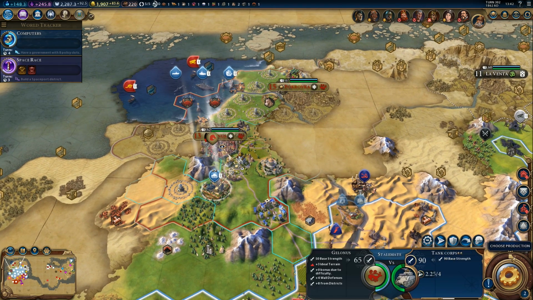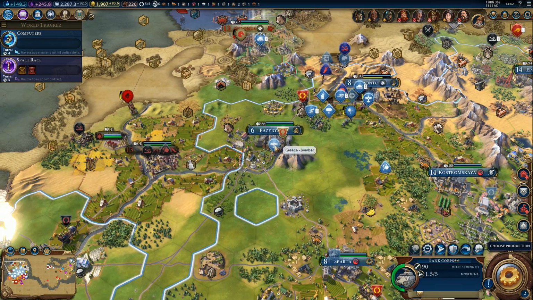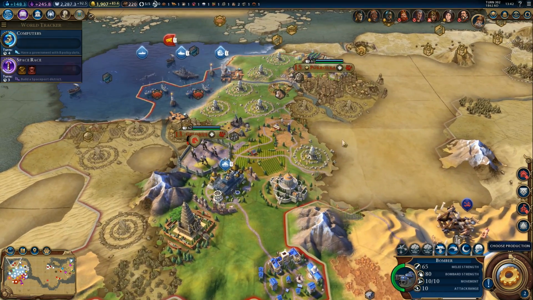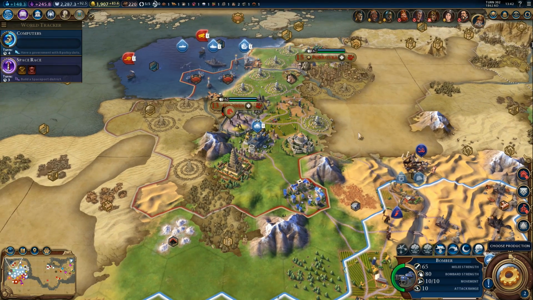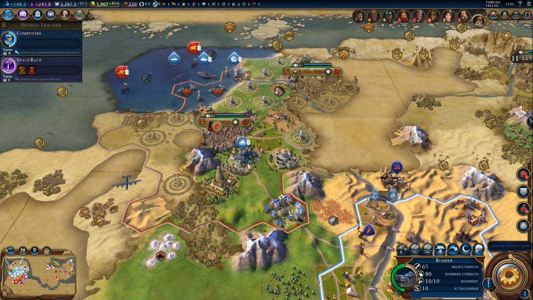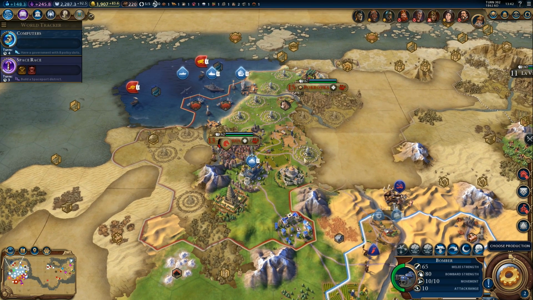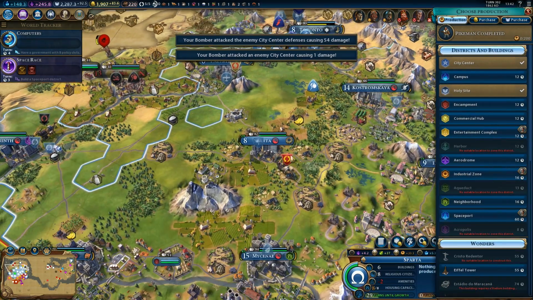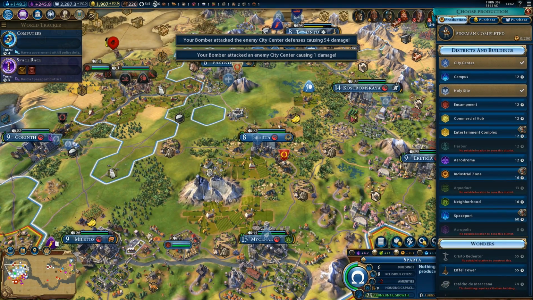Alright. Let's go for the city, shall we? We'll use the bomber. Like so. I'll probably turn on quick combat, because I don't necessarily want to watch this bomber animation every single time. In fact, let's just do it right now. Alright, and production in Sparta.